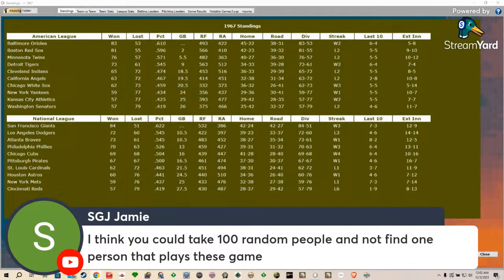Jamie says, yeah, I think you could take 100 random people and not find one person who plays these games. You're right. And I'll mention to my friends, I have a YouTube channel, and I kind of leave it at that. Like, what do you do? It's like, well, I do these sophisticated digital baseball sims. They're like, huh? And these are gamer friends, Jamie. If I was saying, yeah, I play Massive Darkness or Gloomhaven or Mage Knight, Lord of the Rings, Sword and Sorcery, they'd be like, oh man, that's great, we got to check out your channel. They're like, wait, Out of the Park, what? Who? So I think you're right, Jamie. I absolutely think you're right.